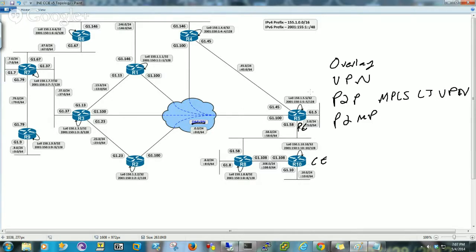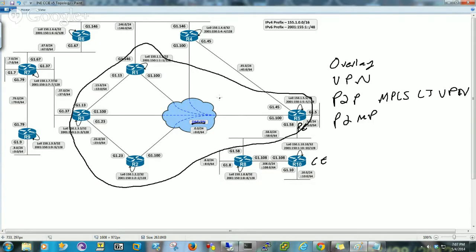This means this right here, from here to here, is all provider. So this is going to be your ISP, whether it's AT&T, Time Warner Cable, Level 3, Hurricane Electric. Doesn't make much of a difference who it is. Most of them provide the same services. So you're going to have a PE router right here. Then we're going to say R2 is a P router and R1 is a P router, and then we have R3. R3 is going to be a PE. And for the sake of argument, R7 is going to be a CE.